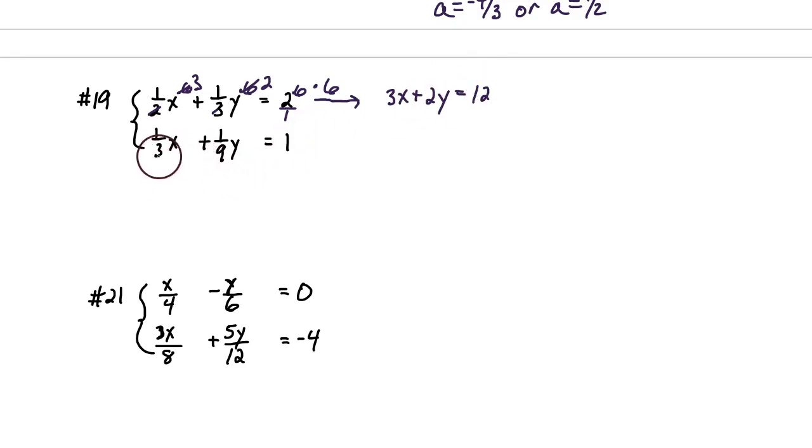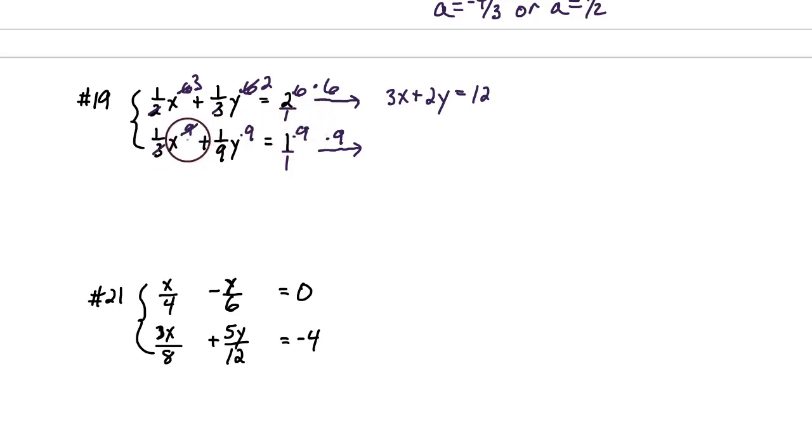Now in our second equation, our denominators are 3 and 9 and 1. We're going to times by the least common denominator. So what is the least common denominator if we have 3 and 9 and 1? That would be a 9. So times this by 9, times this by 9, times this by 9.